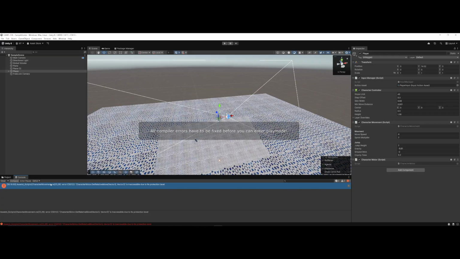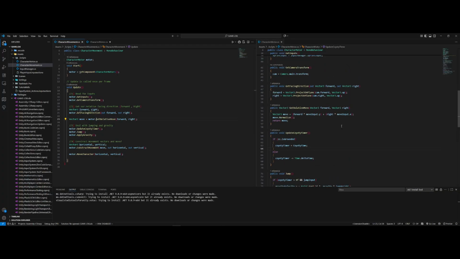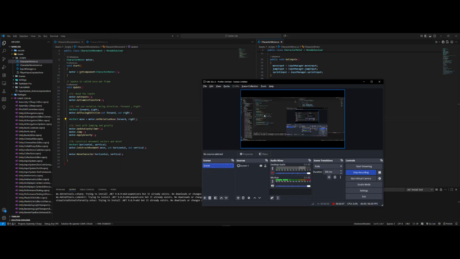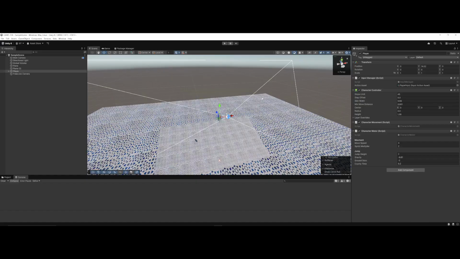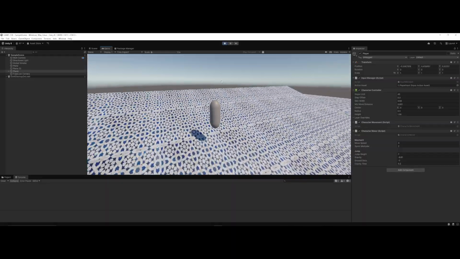Let's just see what that's about. Okay, it was as simple as I didn't save it. Usual errors. So I've saved it, the error is gone, and our character still works the exact same.